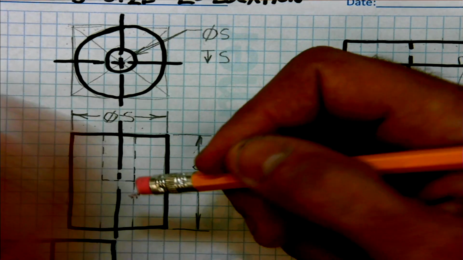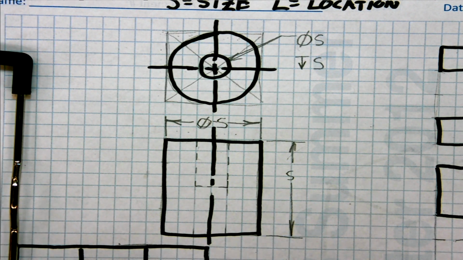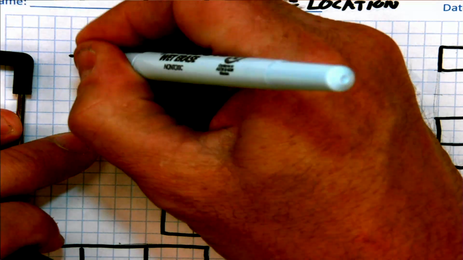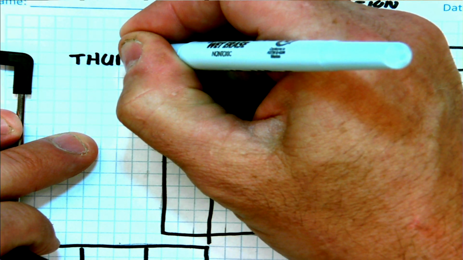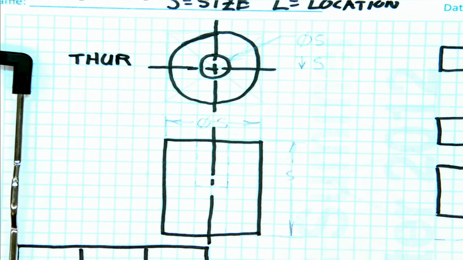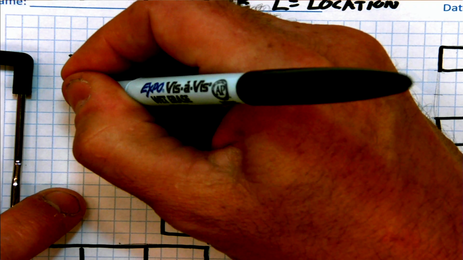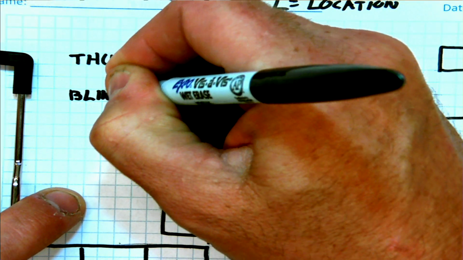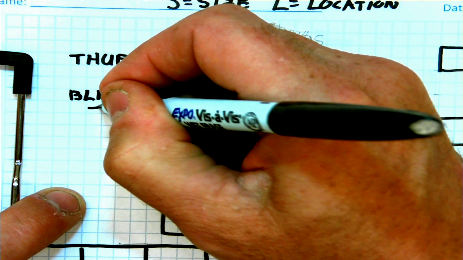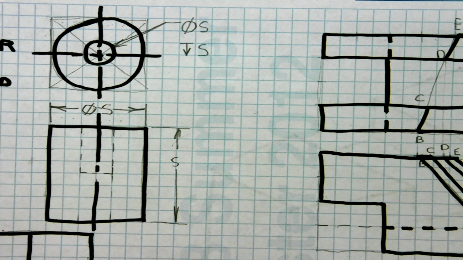Those types, so first off we had the through hole, okay, and you'll see that a lot of times in older drawings just annotated with the word through. Okay, in that respect, the next one is a blind hole. You have to have a given distance, so that's what this is telling you here. Okay, so those are two different types.